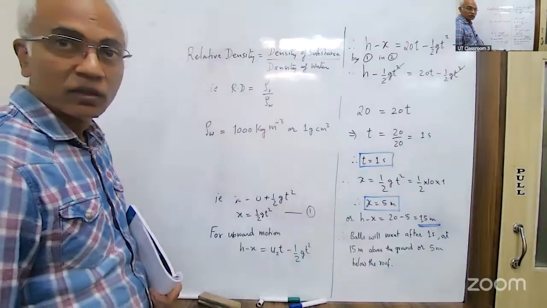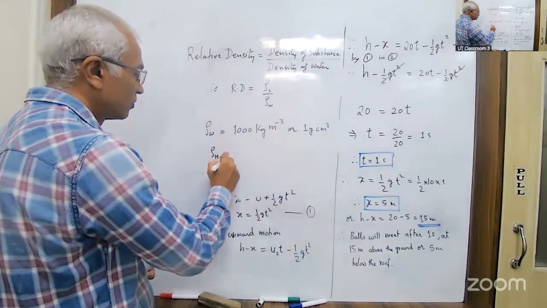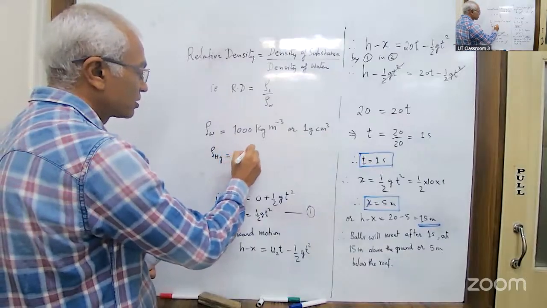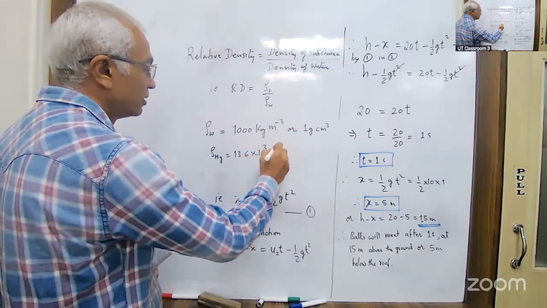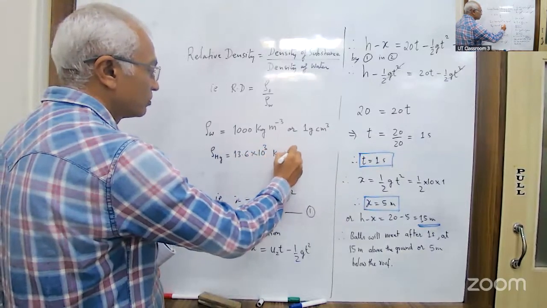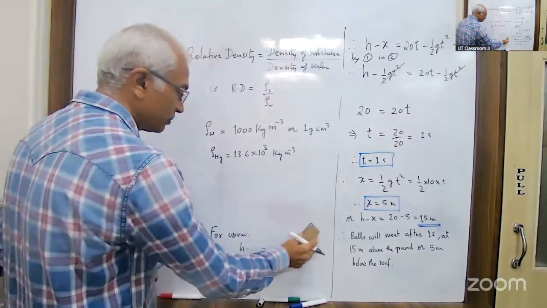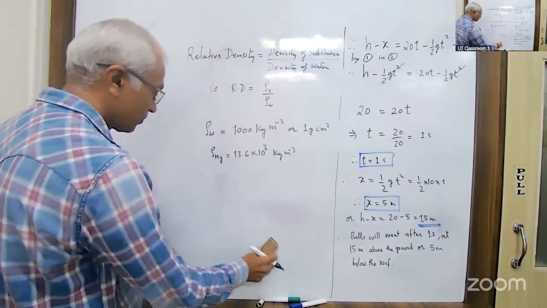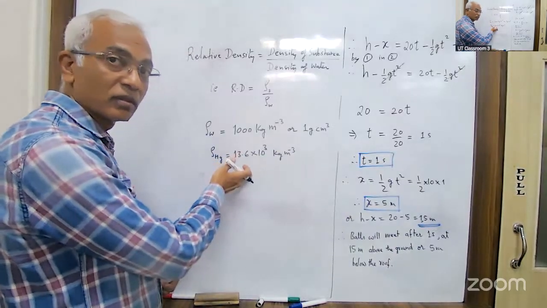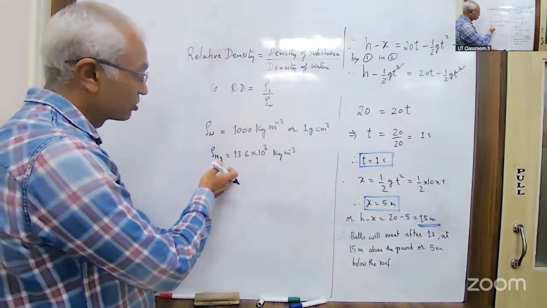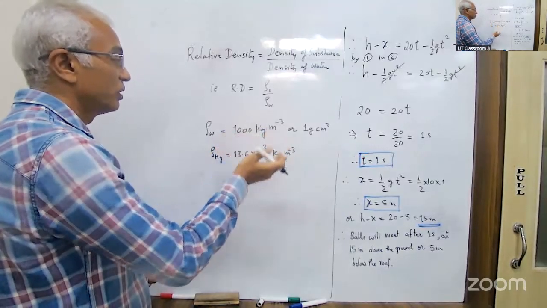Okay? So any substance whose density is more, so like the density of mercury is 13.6 into 10 raised to 3 kg per meter cube. Okay? This is also very common, the density of mercury. So if it is the density of iron, obviously it has to be more than even this, but this is still liquid, right? So iron's density is going to be even more than that. So it's going to sink.